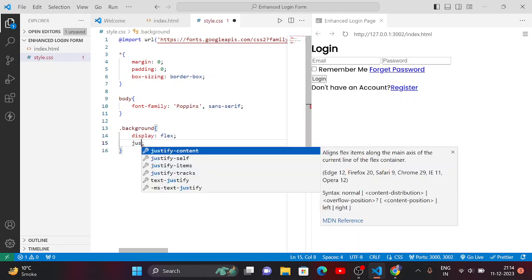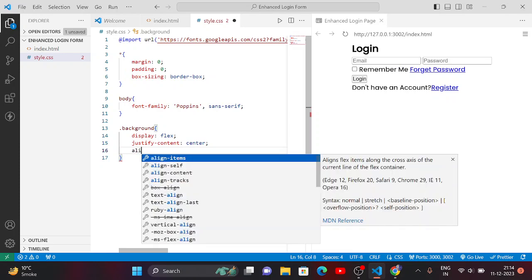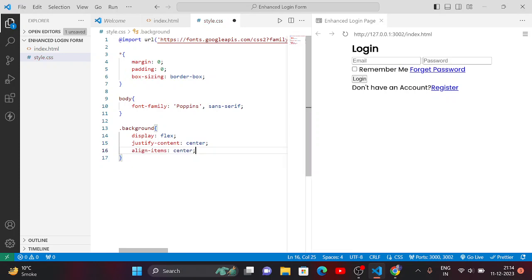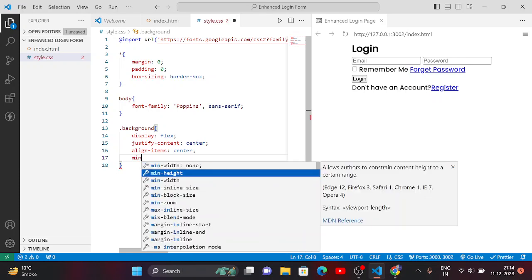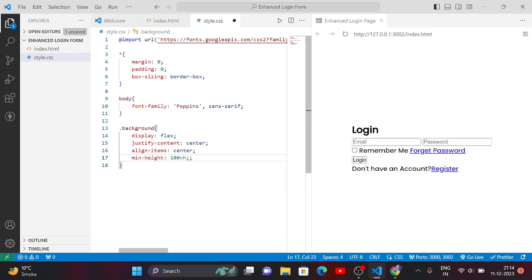Then we will be justifying the content to the center. You can see it's coming to the center. We can align the items to the center. Then we can put minimum height as 100 viewport height. Then width also we need at 100%.